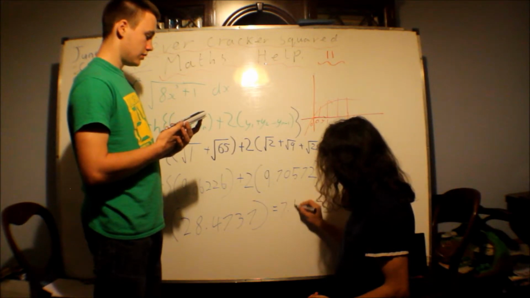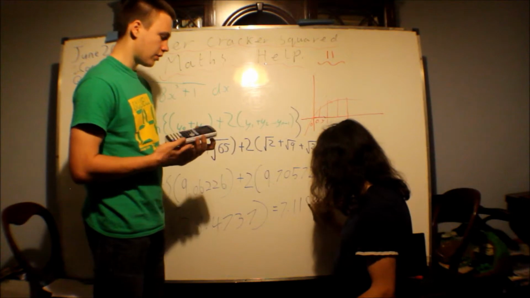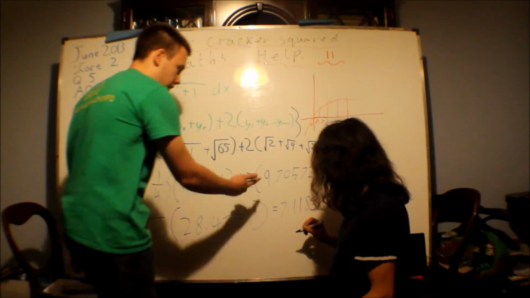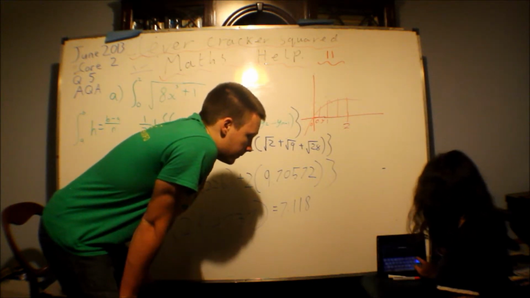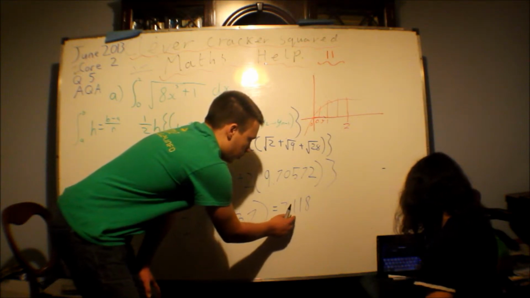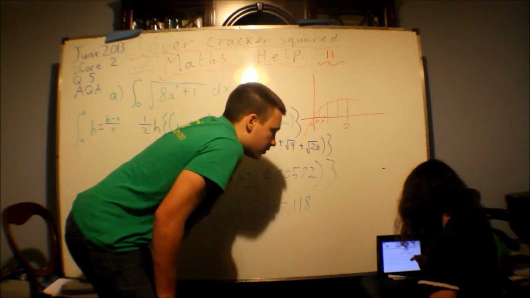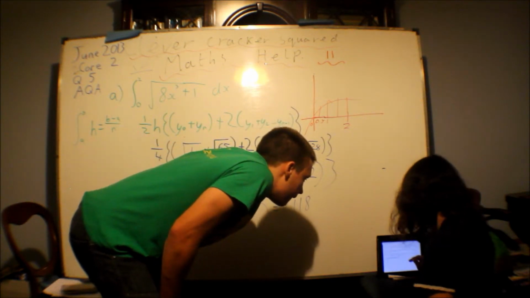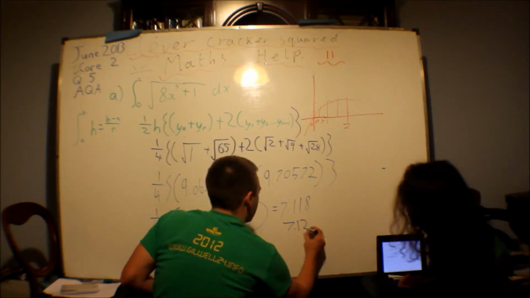7.118. And the question did say you wanted 3 significant figures. Or did it say 3 decimal places? I think it's 3 decimal places. Did it? I don't know, the iPad's gone off. But if it was to ask in 3 significant figures, you write the answer as 7.12. If it's 3 decimal places, it's 7.118. So it's what is its preference? It is 3 significant figures. So it's 7.12.